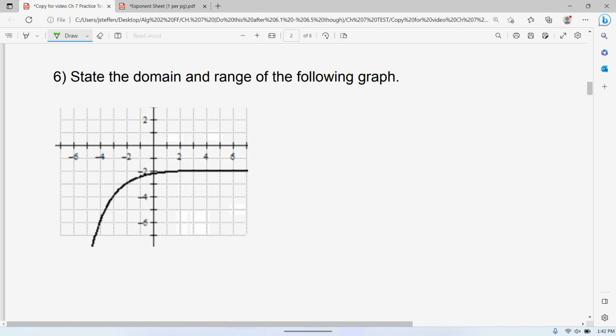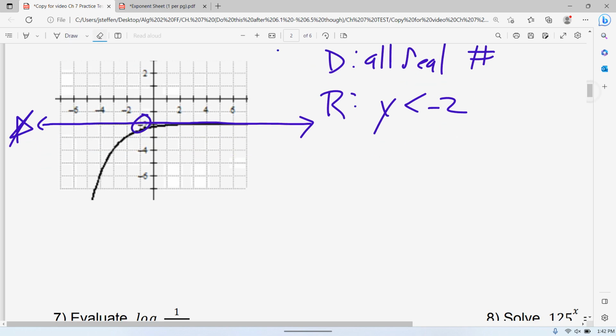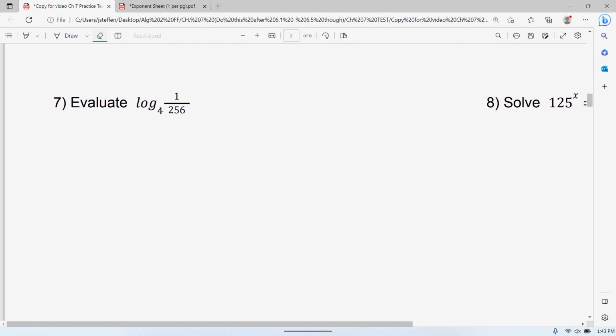State the domain and range for this one. Important things you need to know with this one. The biggest thing is that it does not cross this line. I'm going to try to draw it really close. And it looks like it's right on that line, and that's fine. For every one of these, the domain is all real numbers. For every exponential. The range is where it gets a little bit hairy. So we have y. This one's y is less than, and then that line that I said, this one is where it doesn't cross. So everything less than -2 is your range. If it would be above that, it would be greater than. Since it's below that line, that asymptote, the line it can't cross, it's got to be less than.